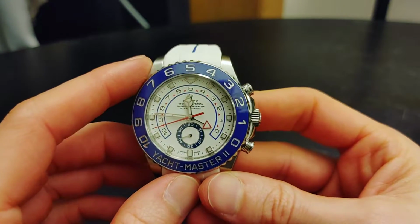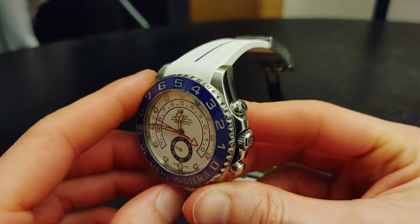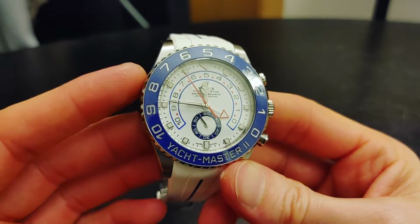So hope that helps you guys. Hope that is informative for you. 72-hour power reserve, and we talked about the water resistance already. So that's about all the technical details that I can give you.